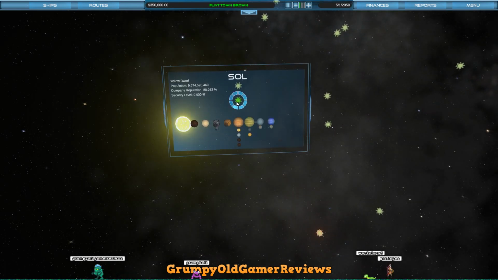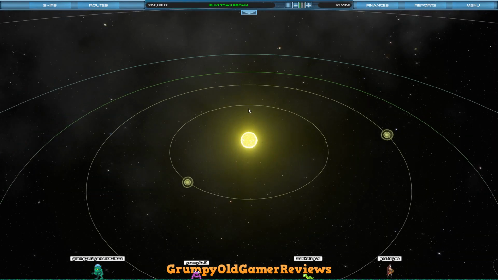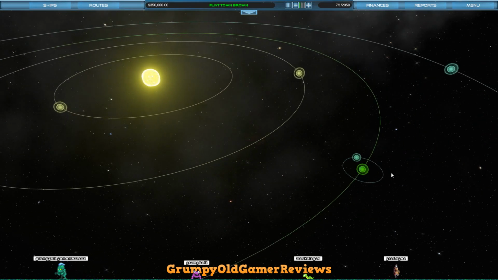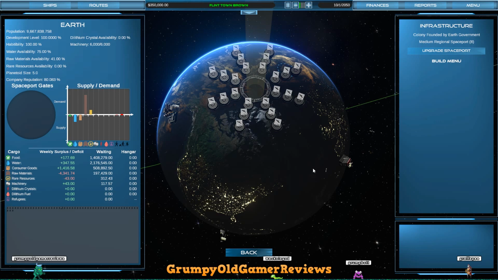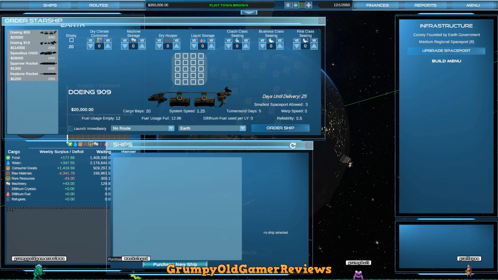Let's see. Here we are, the Sol system. Let's go to the Sol system. And I'm going to jump into the game. Let's go into Earth. And let's see, how do we build a ship? Let's buy a ship. We'll purchase new ship.